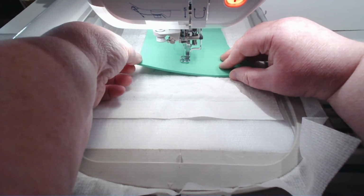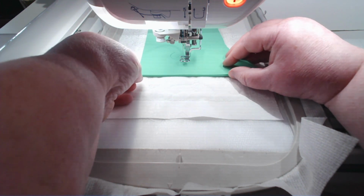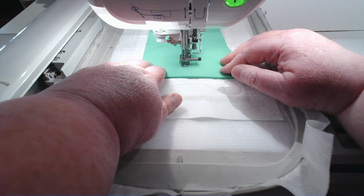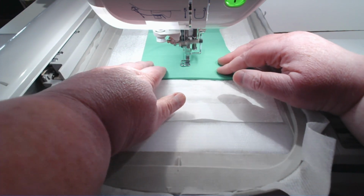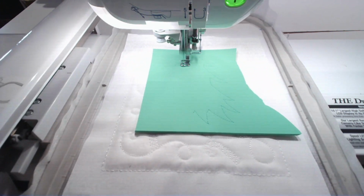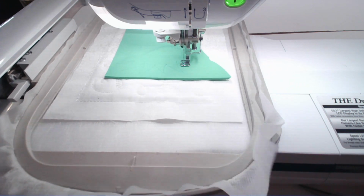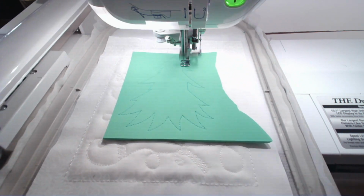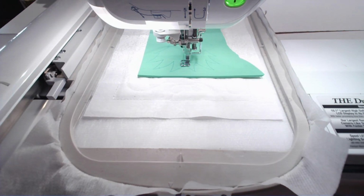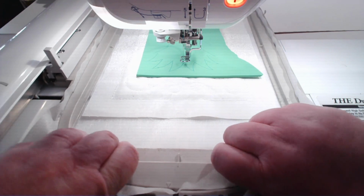Double check. We're good to go. And let's tack down the Puffy Foam or the Flexi Foam, whichever you have. Okay, so now that's tacked down nicely.